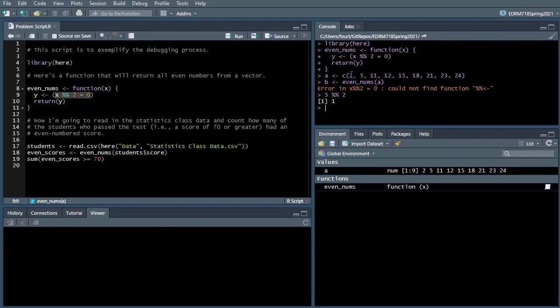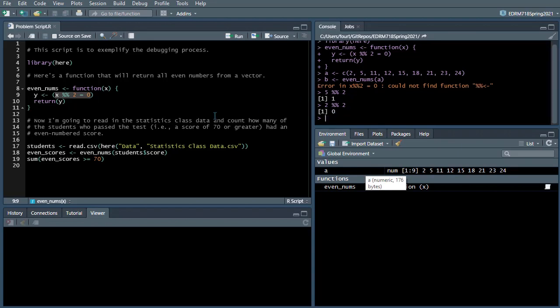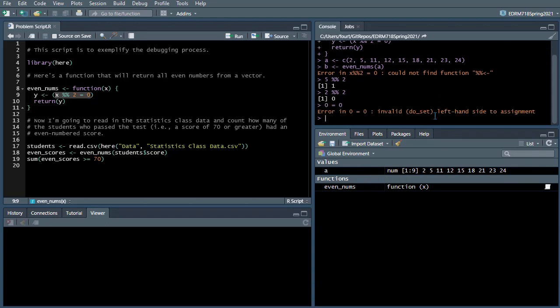So this first number that I gave it in my vector was a 2. So it's 2, and I'm checking to see that there's no remainder. So see, there's no remainder. And so here's where I'm checking to make sure that that equals 0 right here. So I'm basically saying 0 equals 0. There's a problem. Okay, Arturo, oh, I see what it is. I see what it is.